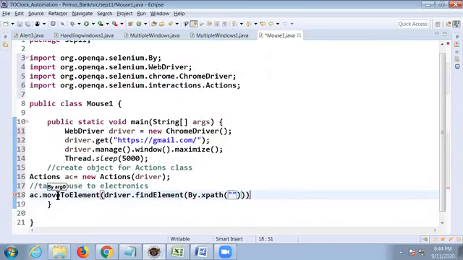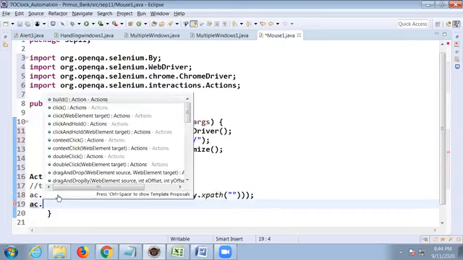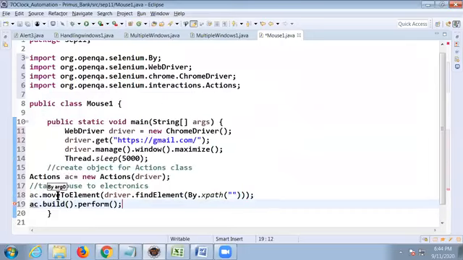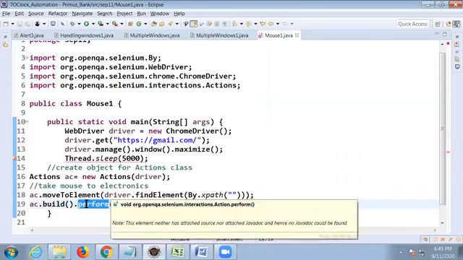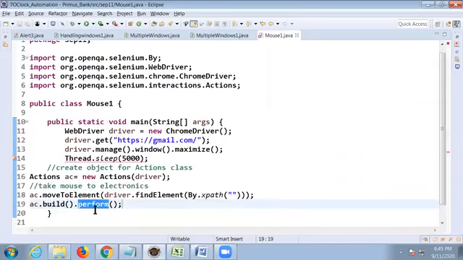Perform. Yes. If you don't say it here, we can write it below that also, no problem. After that, we can write AC dot build dot perform also. We can write it as a continuation of this line, or below that we can also write it as a chain. No issue at all. If you don't say perform, remember all of you, your action will not get executed. For any action method you want to execute in Selenium, it is compulsory to say perform. Build is not mandatory, perform is compulsory.